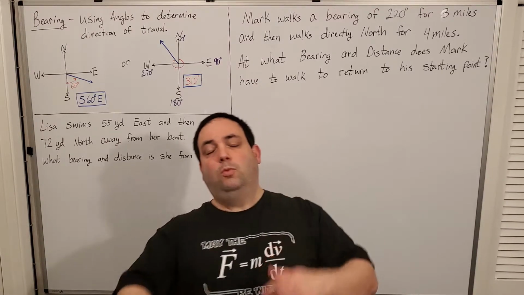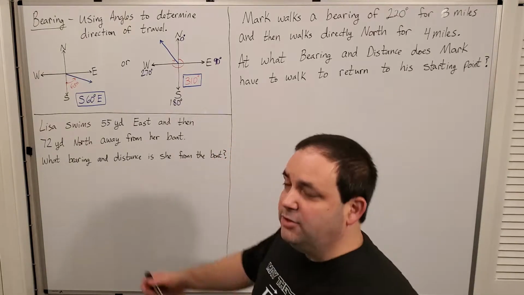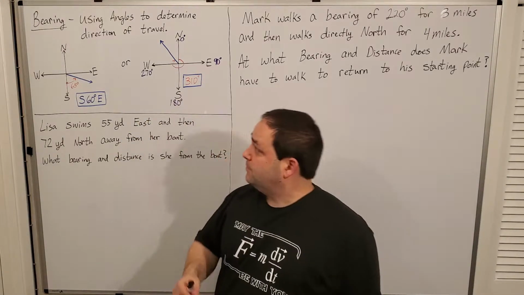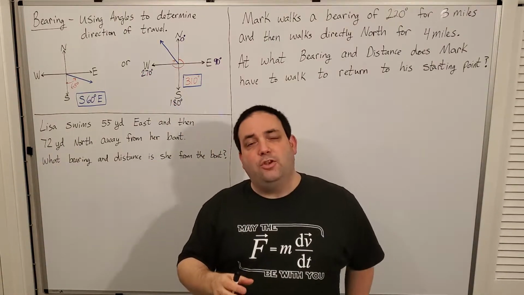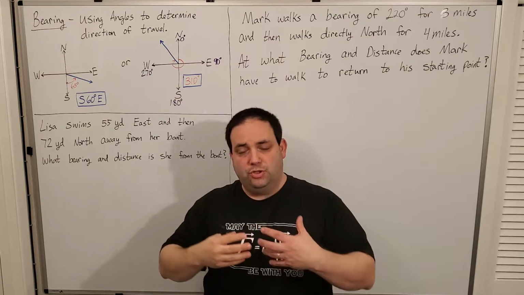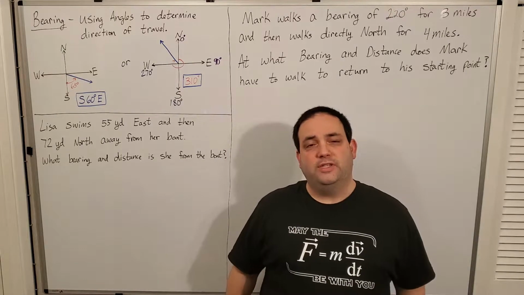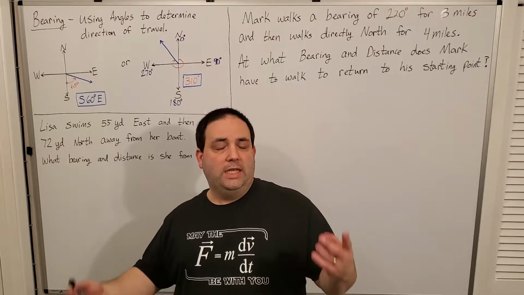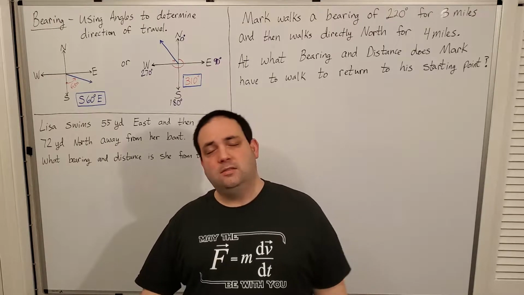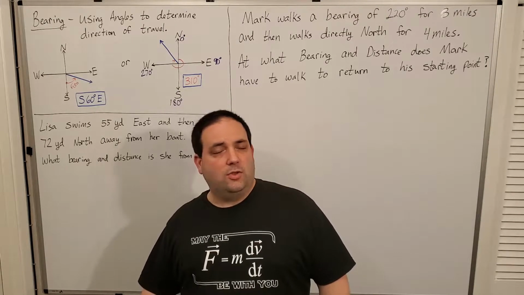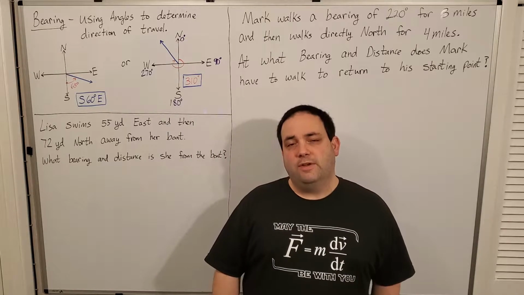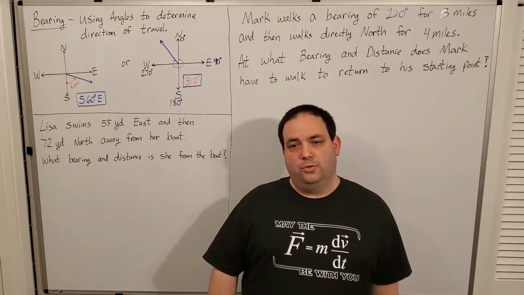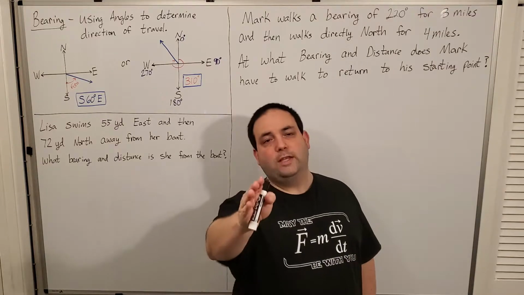Okay, so without further ado, the first application is bearing. Bearing is any time you want to use some sort of angular direction to determine which way you're going to proceed. Planes, boats, compasses, a lot of these things all use angular directioning. So bearing is a very common way to get a straight line direction on something.